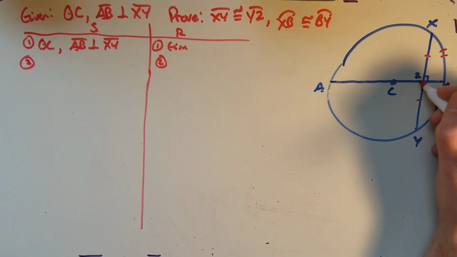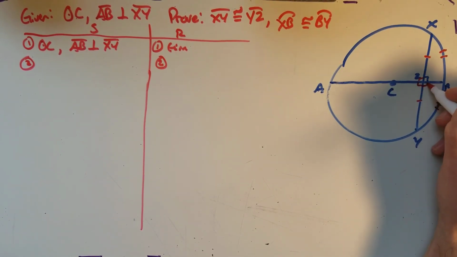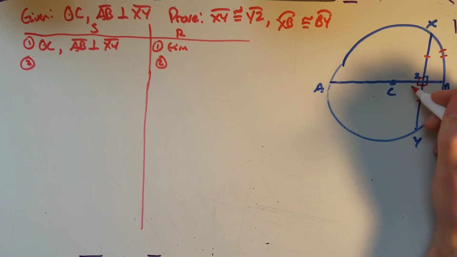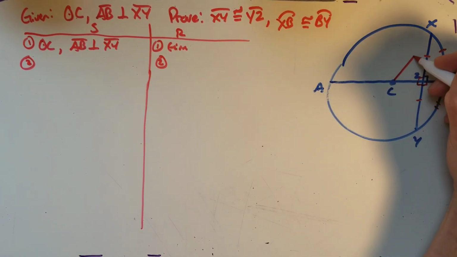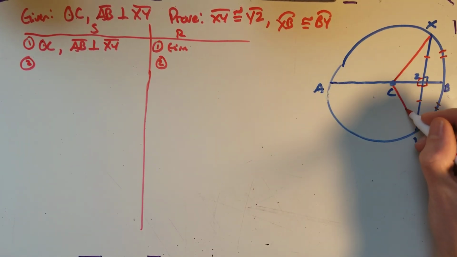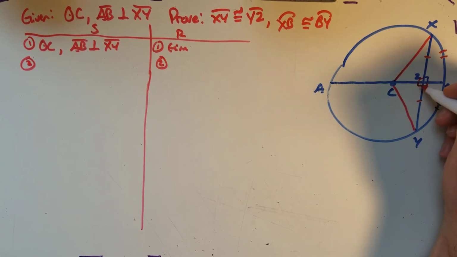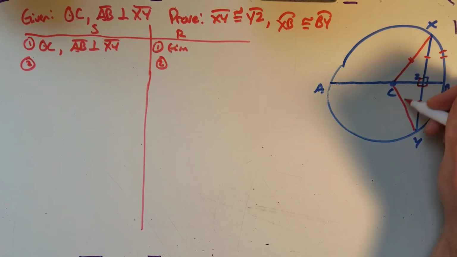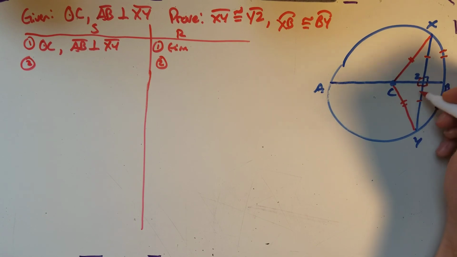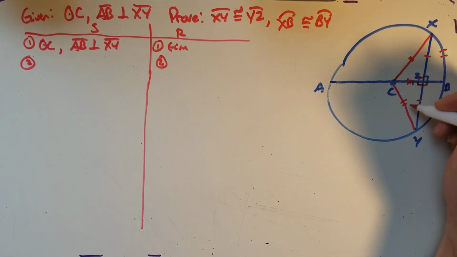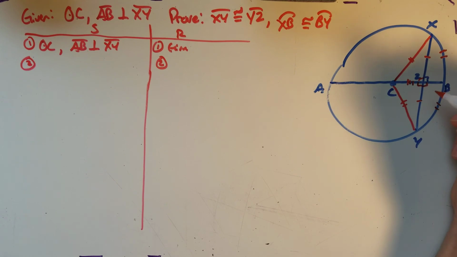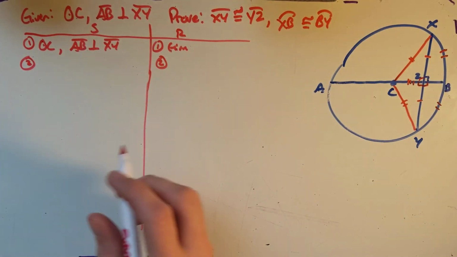If we know that all these are right angles, and we can use the radii here, we would have right angles, we would know each radius is congruent to one another, and then we can use a little reflexive property here, and we're going to create 2 right triangles, and then by CPCTC show those 2 segments are congruent. So we just need to go through all these steps.